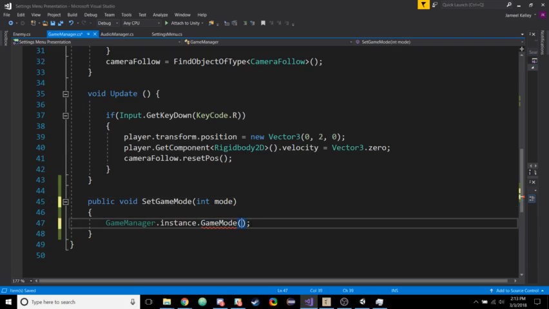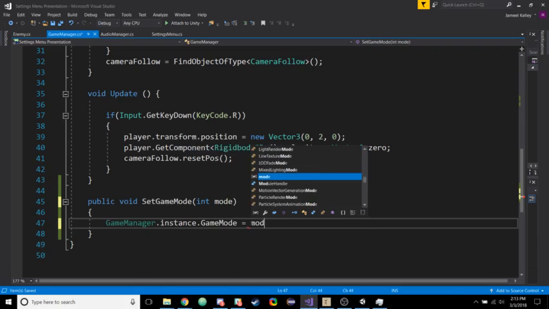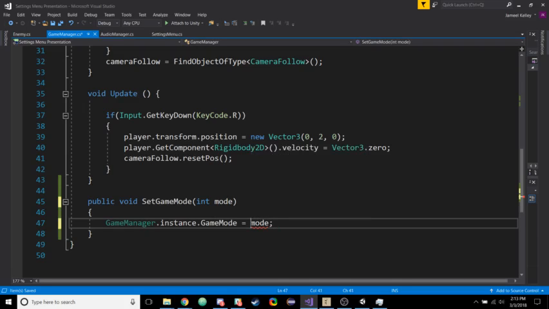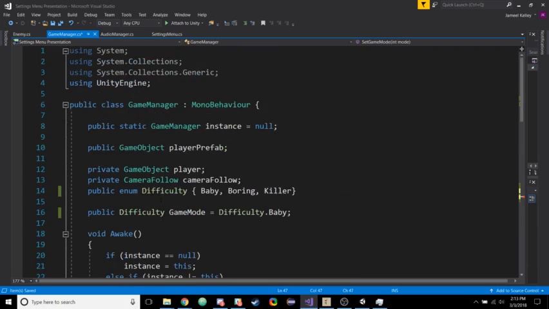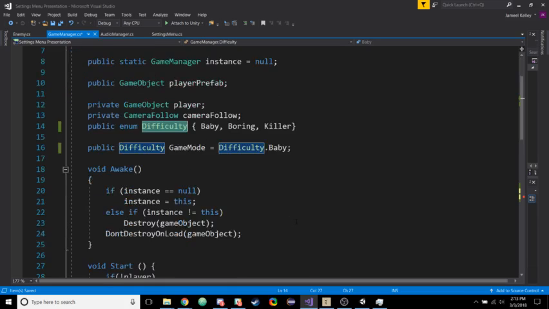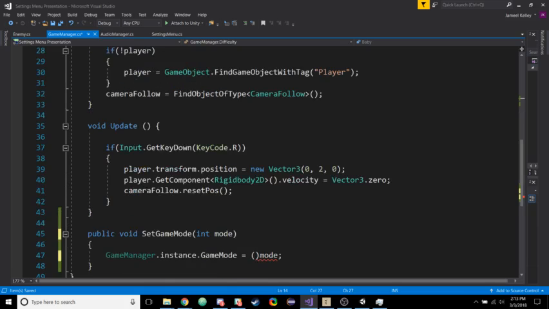So what's nice about enums is you can just set that to mode after you do a cast. So you have the integer mode and you cast it to a difficulty, and it just works like that.